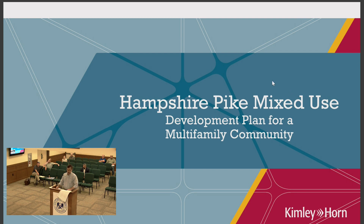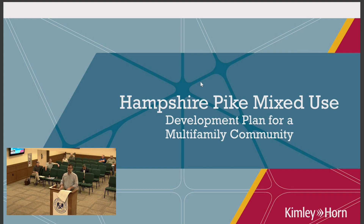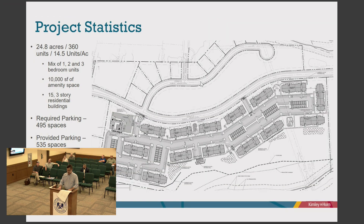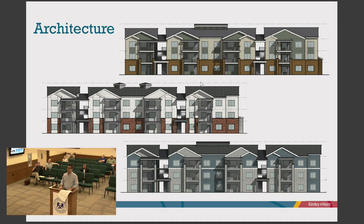We totally revamped our architectural elevations. The main comment was that you're going to have 15 of the exact same building spread throughout the site in a muted gray palette. We went back to our architect and said let's vary the materials and provide three different color palettes. What you're seeing on the elevation page are three different material and color palettes used evenly throughout the site: a warm color blend on top, a farmhouse and red brick blend in the middle, and a stone and blue-gray blend on the bottom.